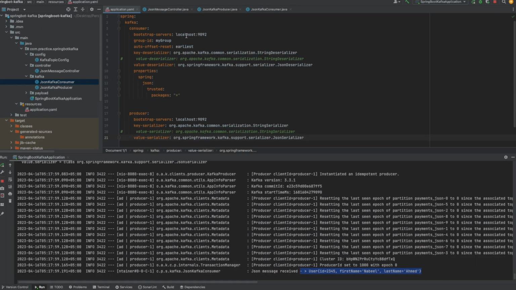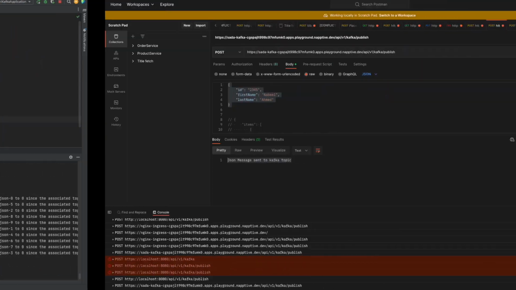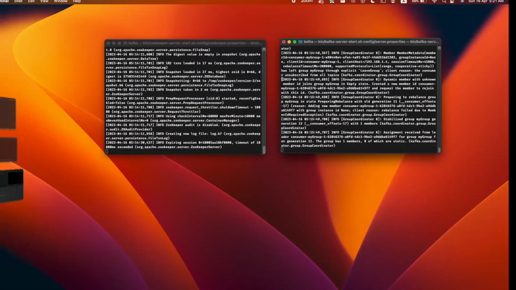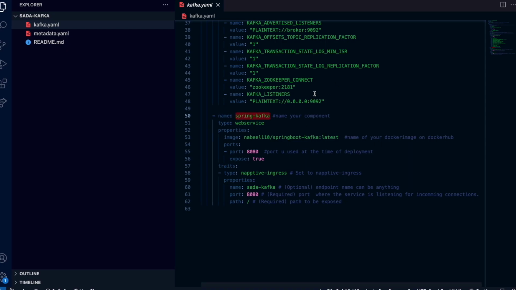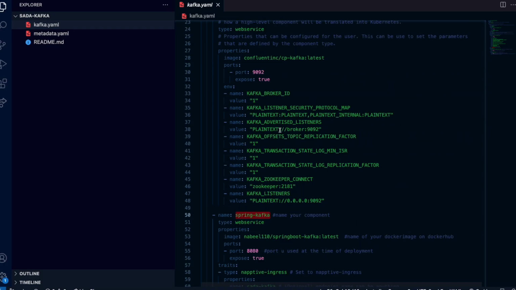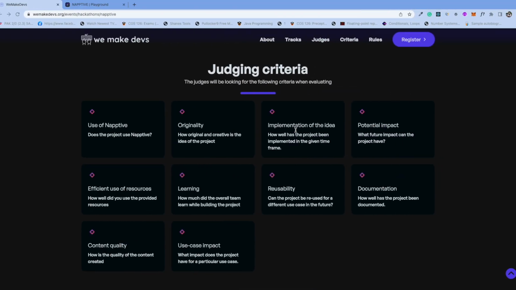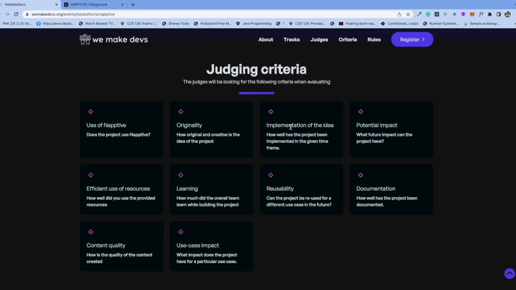In the application.yaml file, let me show, you have to provide the broker here, and the broker, because if you don't provide this one, you will face a lot of issues in port mapping. Over here, we're connecting it to the Kafka advertised listener, which is this one. Let me show you that. So you have to provide the same broker over there in your application as well, otherwise you will face some connection issues.